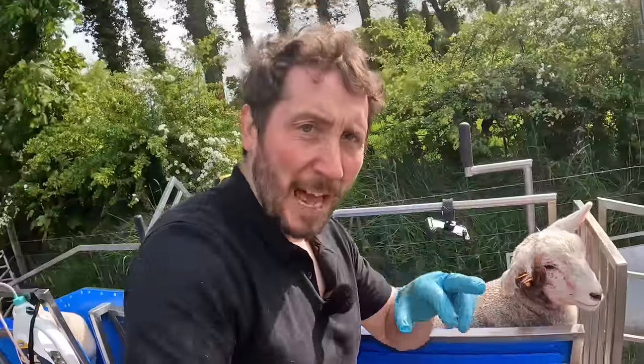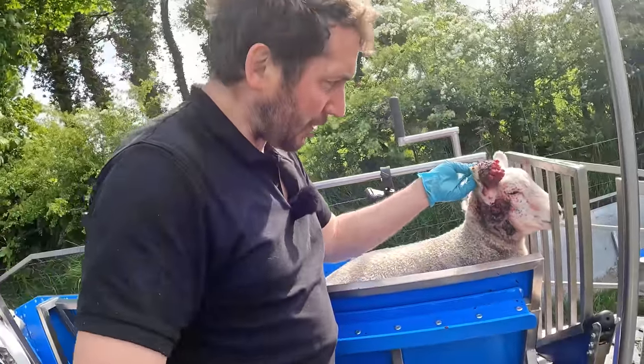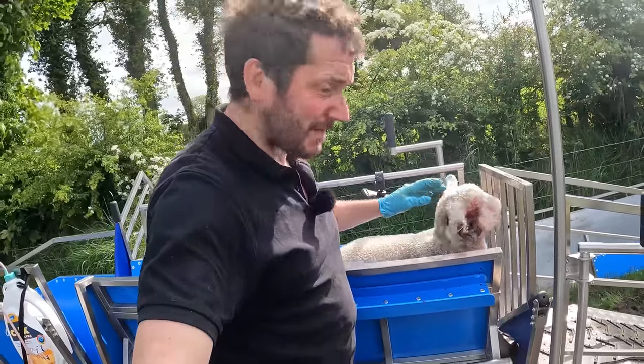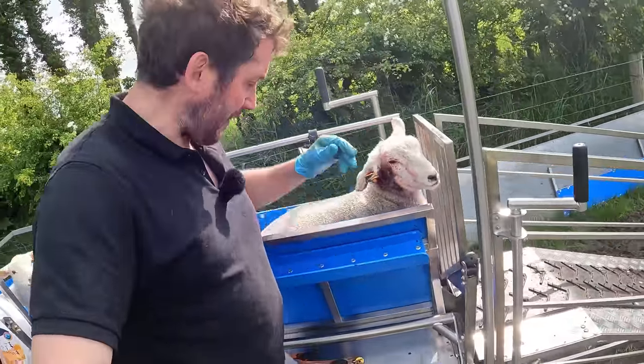Now, I have a lamb here with an extremely sore ear. If you look at that, that is a mess. Absolute mess. I'd swear it's a bit of orf actually growing there in his ear. So what I'm going to have to do is cut this tag out. You'll see it's an eye in him. It actually hasn't stopped his growth. He's thriving well. But I'm going to have to cut this tag out and re-tag him.